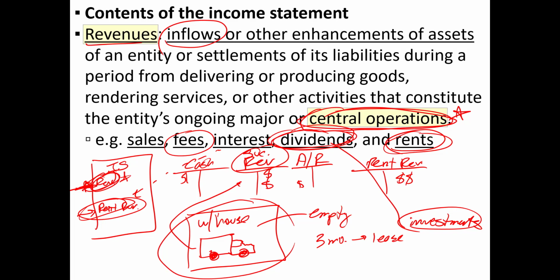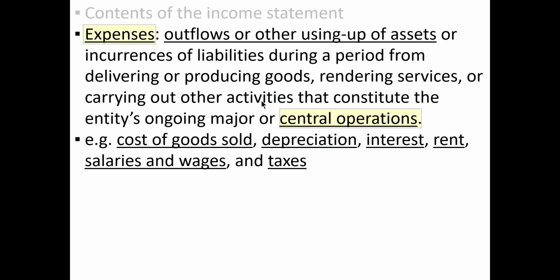So revenues are more complicated than we think. Generally, revenues are core operations. They appear at the top of the income statement, but there are other types of revenues that we can earn along the way. Expenses, just like there are different types of revenues, there's different types of expenses. We want to make sure that all the expenses that are associated with the central operations are put closely next to the revenue that we see at the top of the income statement.